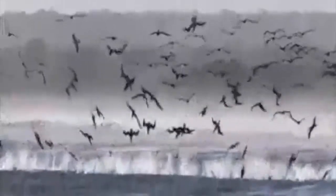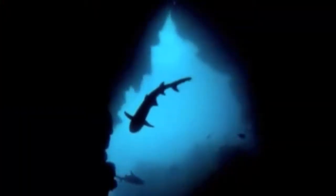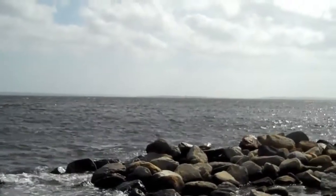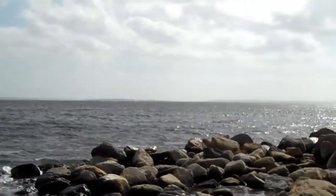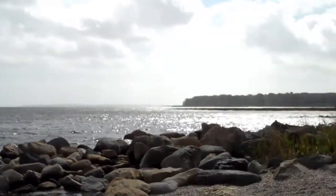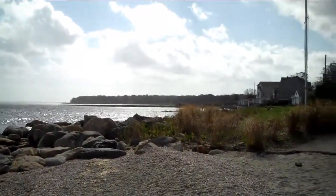With this in mind, we now know the importance of the marine habitat on organisms that live in the ocean. Therefore, we should take greater care of it from human disturbances such as coastal development. So the next time you walk down the beach and walk along the cobbled shoreline, think about how somewhere deep down in the ocean, there are organisms such as lobsters counting on this habitat to survive.